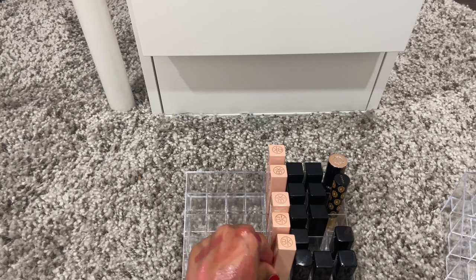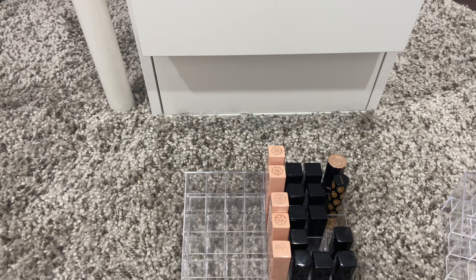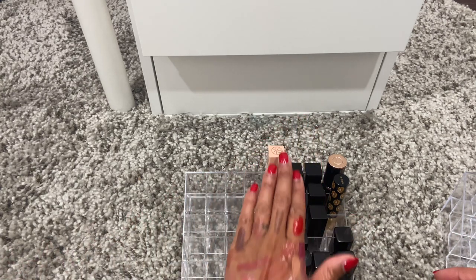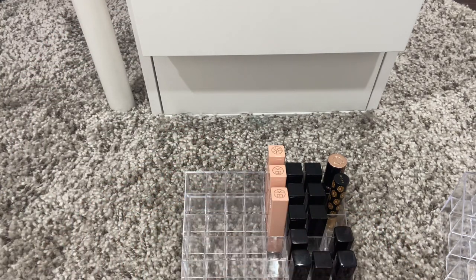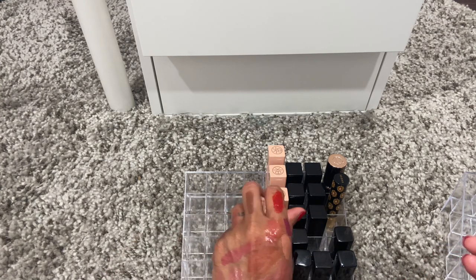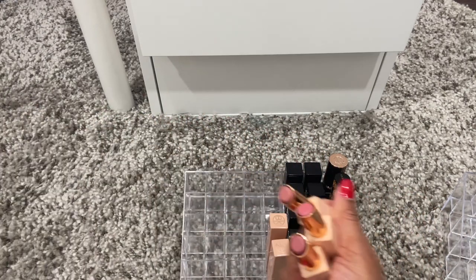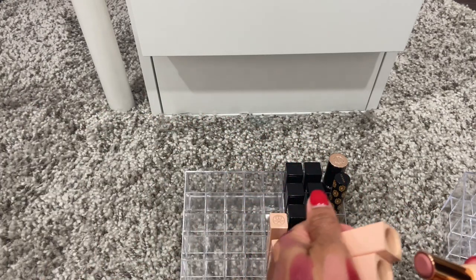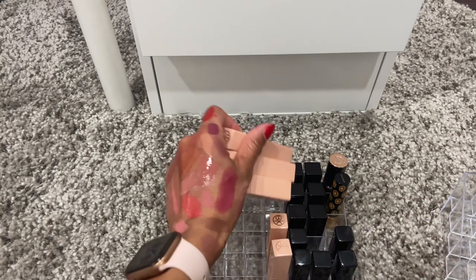These are all the lipsticks by BK Beauty. Most definitely keeping these. These just came out. I did recently swatch all of them in a video. Can't remember the name of the video, but I'll link it for you. So if you want to see all of them in action, you can. But I'll just quickly show you what they look like because I feel like this is getting so long. So I'm just going to quickly go through the rest of my lipsticks, hopefully. But these are so pretty. So check out my review of these. Highly recommend them. Very affordable and such great quality.